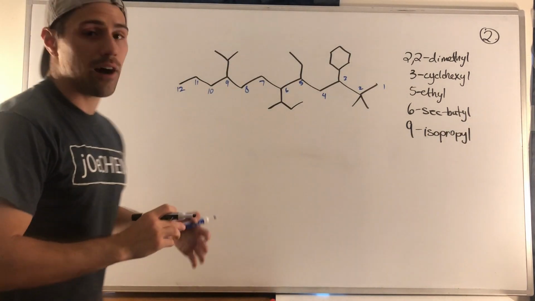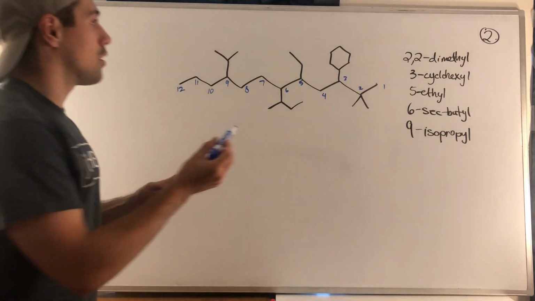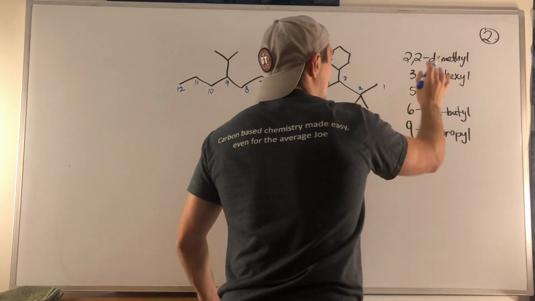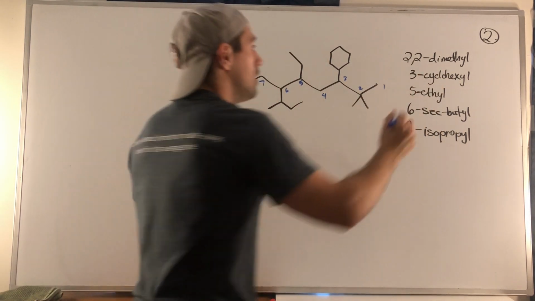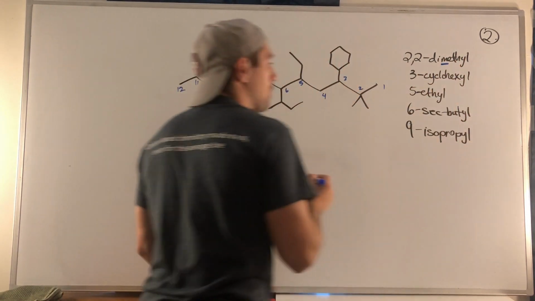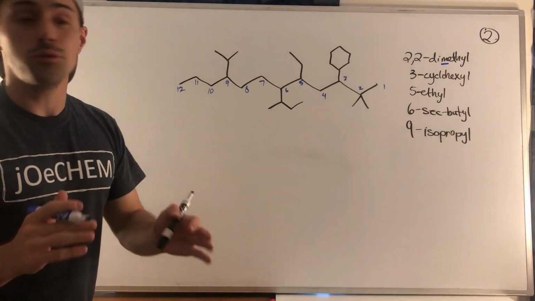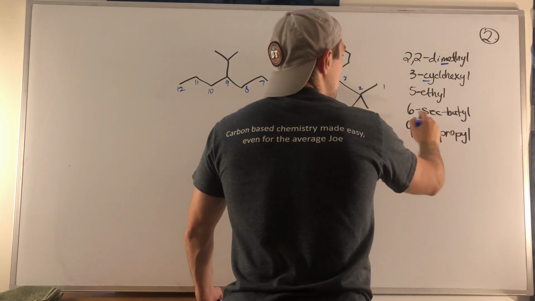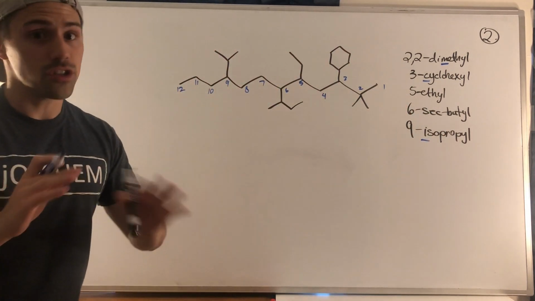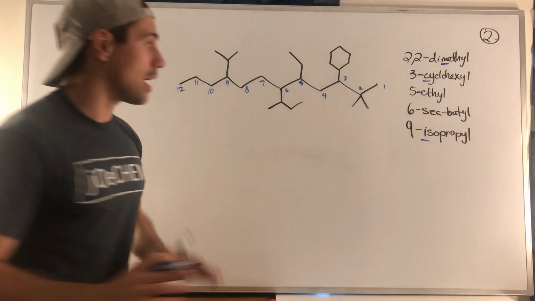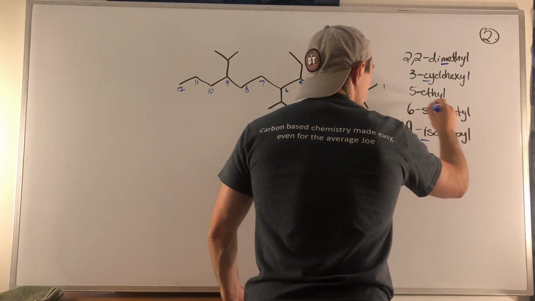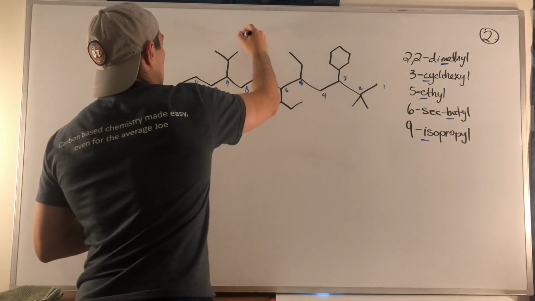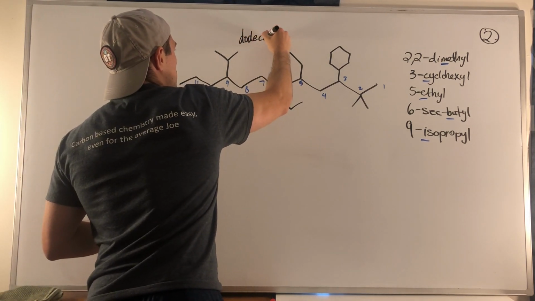All right, so remember, now alphabetizing. None of these have parentheses, so my di, whatever prefixes, don't matter. M is what matters here. Now remember, it's iso and cyclo that do count. So here I have the C that counts and the I that counts. Sec and T or tert do not count unless parentheses, right? So B counts and E counts. And my chain is a dodecane, since we have 12.